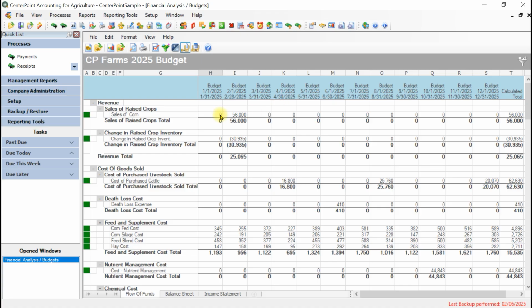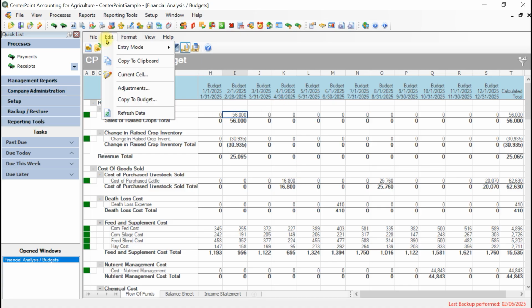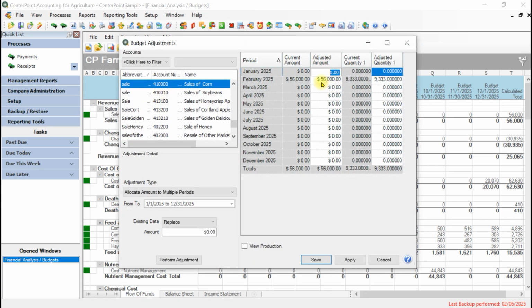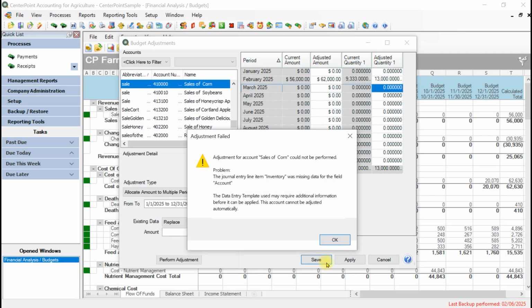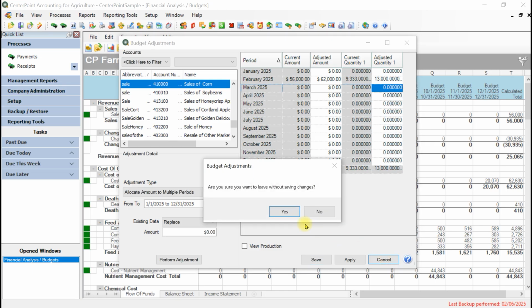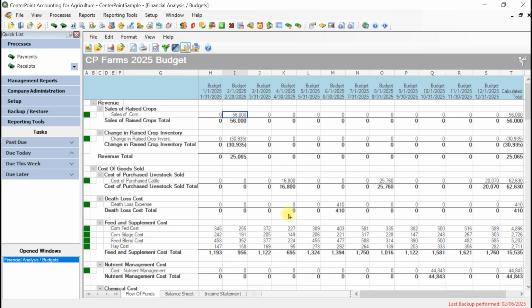If I try to make an adjustment on that line, if I go to Edit and Adjustments and say, I'm going to change this amount to 62,000 and change the quantity on that line to 13,000, and then I click Save, it's going to come up with an error saying that I can't make the adjustment here because I've used Detailed Transaction Entry. For a further description on Detailed Transaction Entry, you should refer to the videos on entering in a budget.